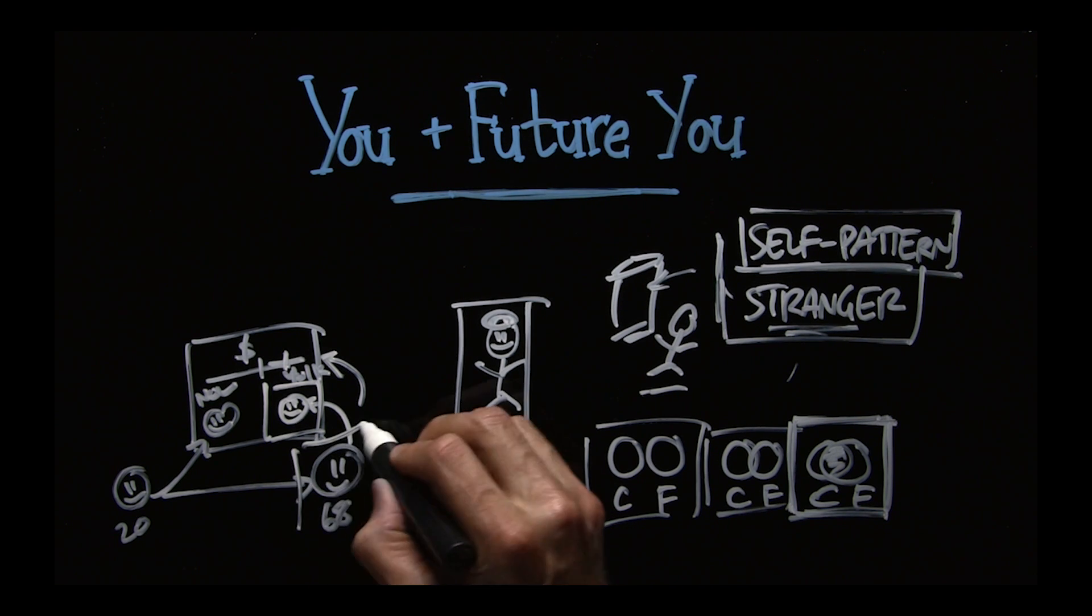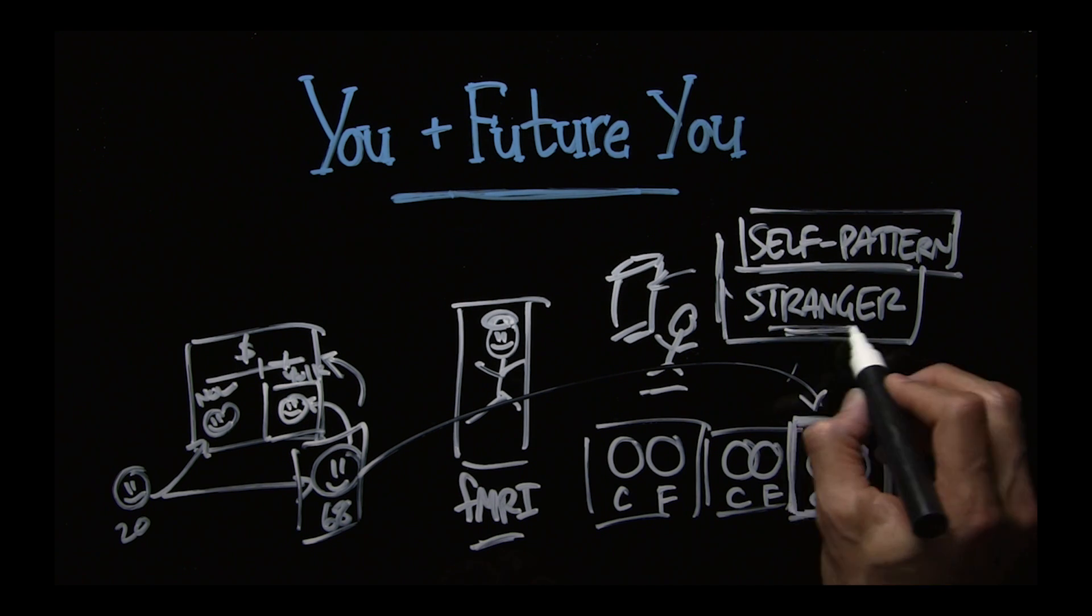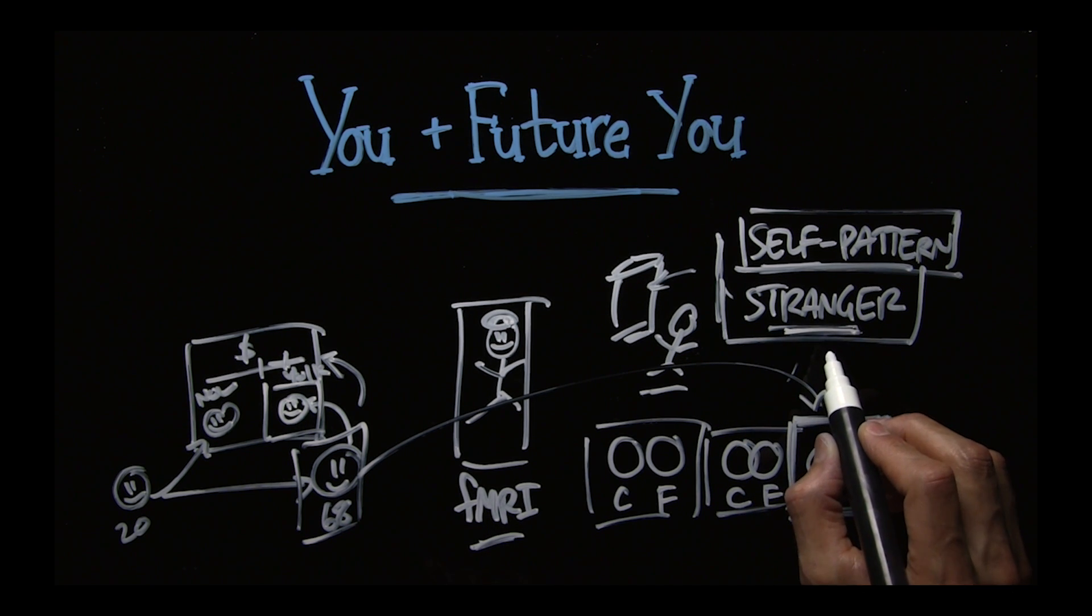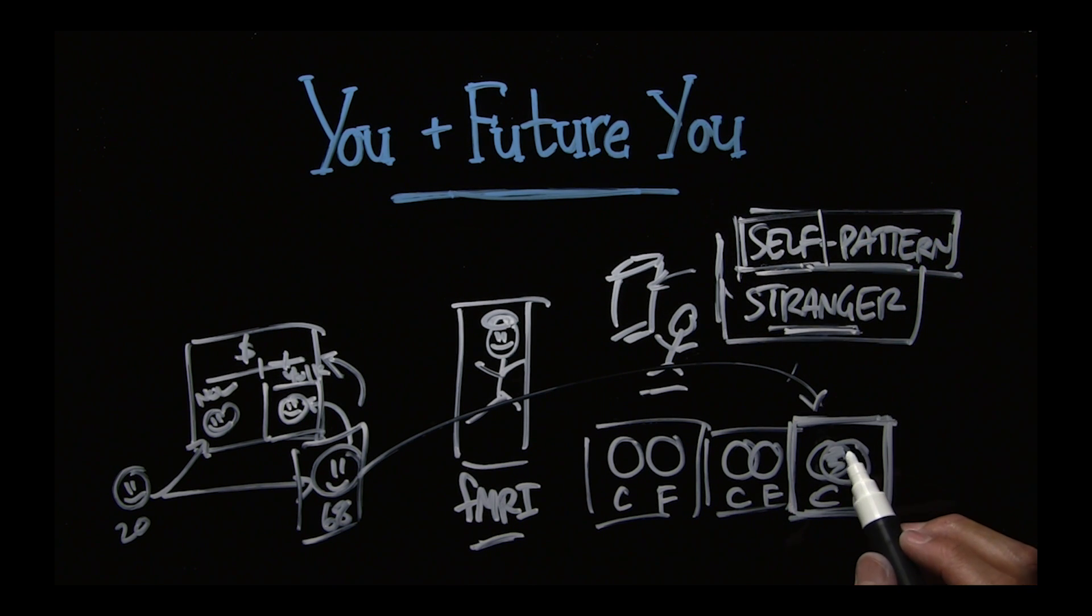Key here is we want to connect to our future self. When you're making a decision right now, one way to cool the hot impulse is to say, is this going to benefit my future self? Am I treating my future self like a stranger or am I treating my future self like myself? And I want him or her to be in a great position to flourish. Therefore, I'm going to cool this impulse and delay gratification. I'm going to do the right thing right now to benefit my future self. Bring it to focus and you will change your behavior. It's a big idea. I hope you enjoyed. Here's to you and the future you.